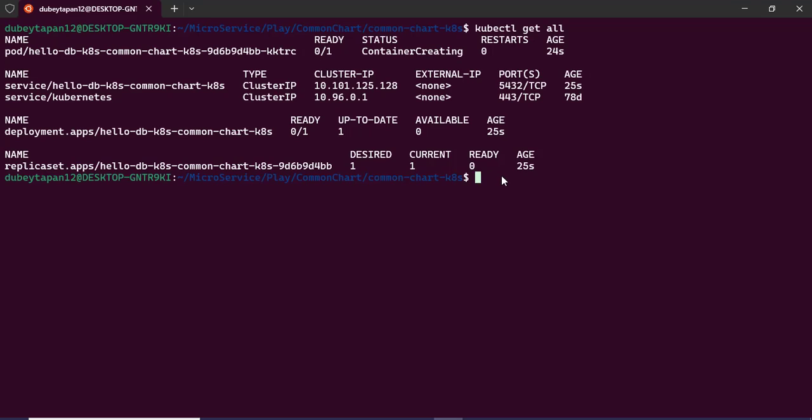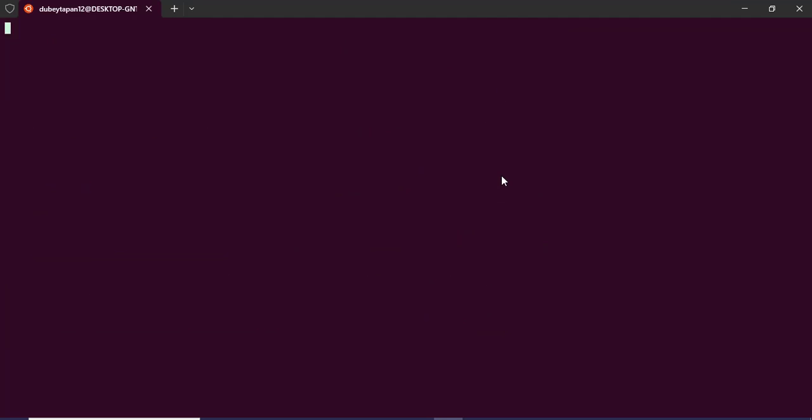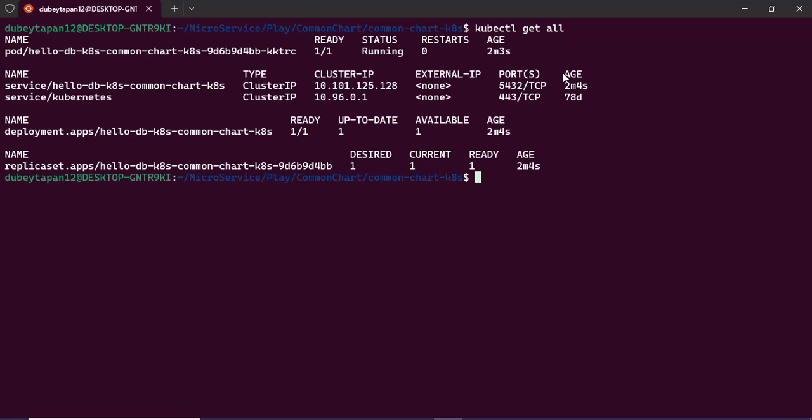So let's give it some time, and after that we can run kubectl get all command again. It is still in the container creating status, so let me wait. But for now let's clear this, and now let's run kubectl get all command again. So this time we can see that even our pod is in the running state and we don't see any error. Our service is available. We can see our deployment as well.